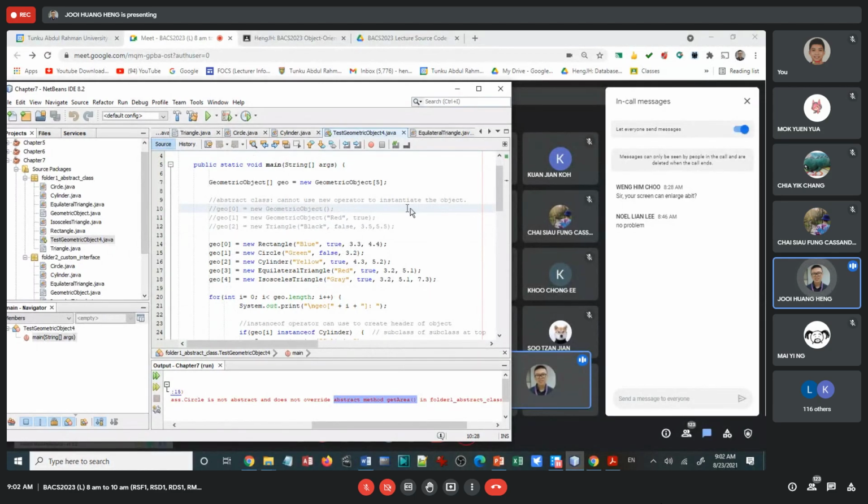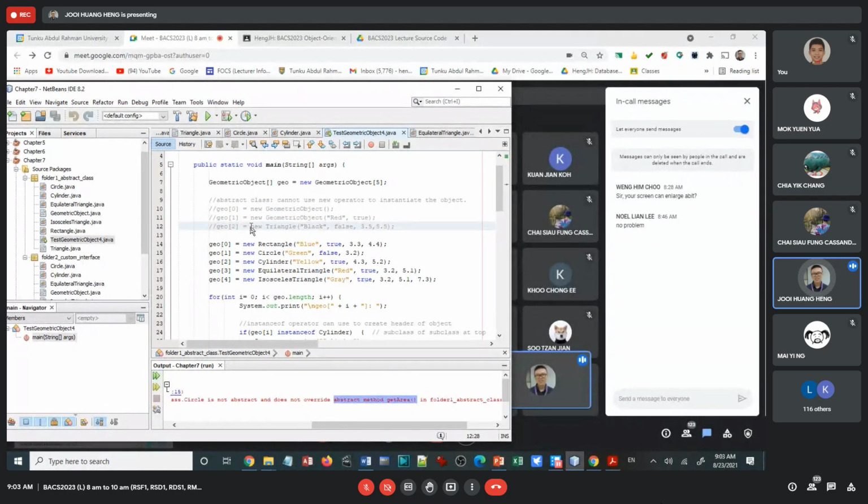We cannot use the new operator to instantiate the objects. If your class becomes an abstract class, you cannot use the new operator to instantiate the objects. That means cannot create. So you can see I cannot create geometry object and triangle. So I just hide all this.